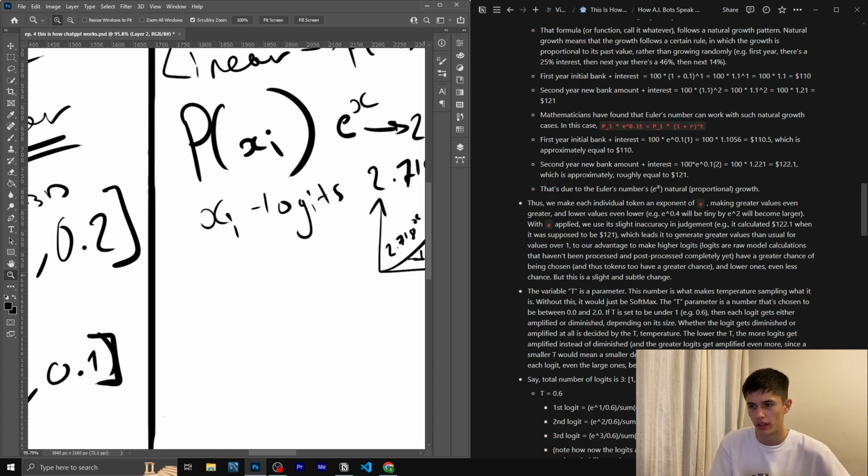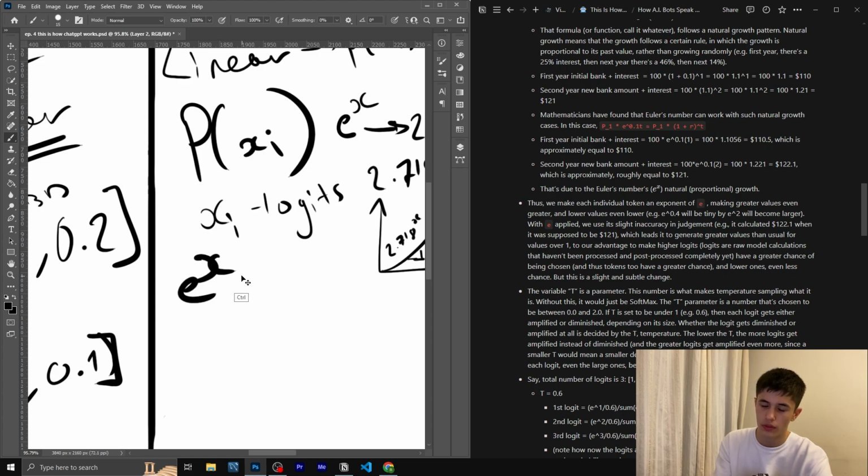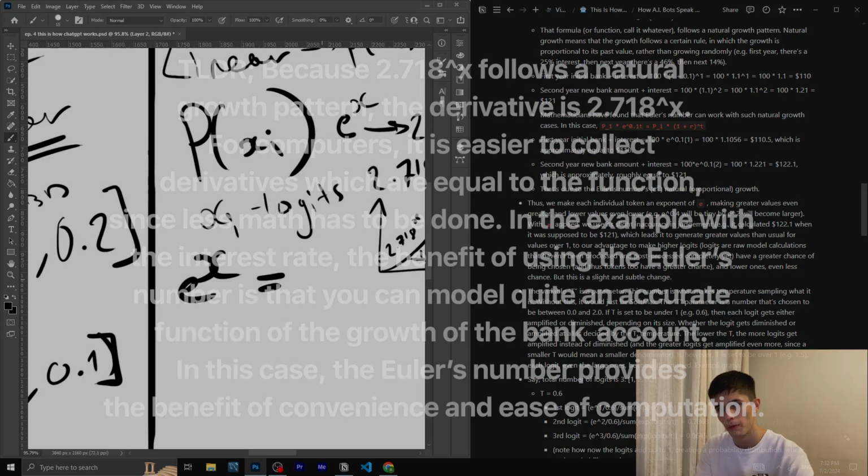I've broken down how back propagation is done in the last episode, and it will be covered more extensively in coming episodes. It's done so that we collect derivatives and then we can adjust the model's weights and biases so that we can make more accurate judgments. And it's way easier to collect derivatives when the derivative of the function is literally equal to itself, which is something that we have to remember.